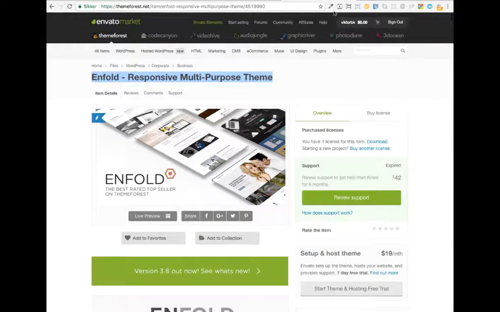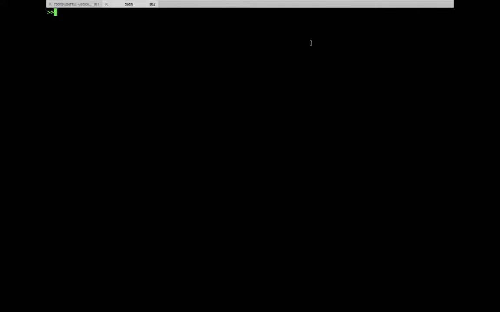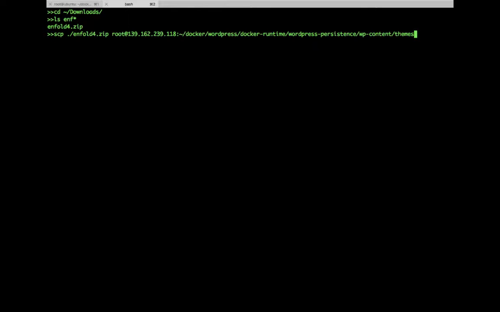So I have already downloaded that to my Mac, so I will just go into the downloads folder, and there I should have Unfold already, and I will copy this zip file to my Linode machine. You see that I just use secure copy here and take the Unfold file right here.